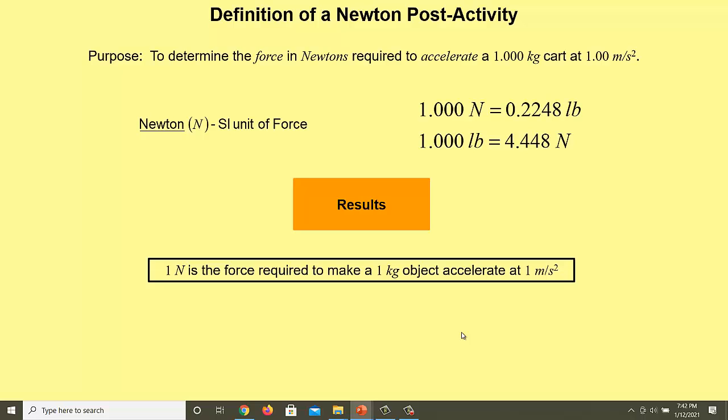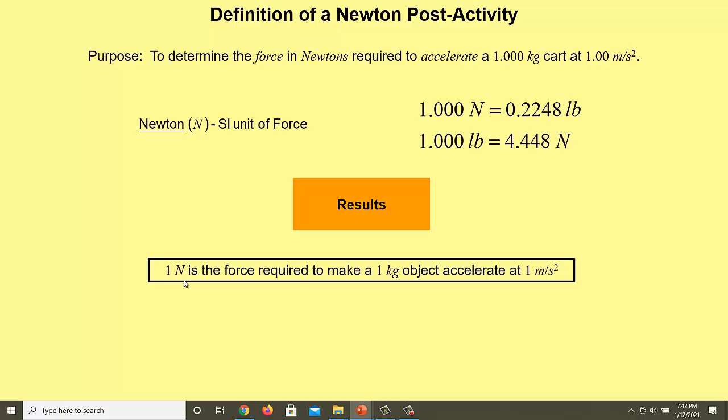Now, this does mean, though, that the unit for a Newton is something that's a little new for us. It's actually what's known as a derived unit. What that means is that up till now, all of our units have been based on the basic units: kilograms, meters, seconds. Individual ones sometimes, mass is in kilograms, time is in seconds, position is in meters, or combinations of those. Velocity units, meters per second. Acceleration units, meters per second squared.